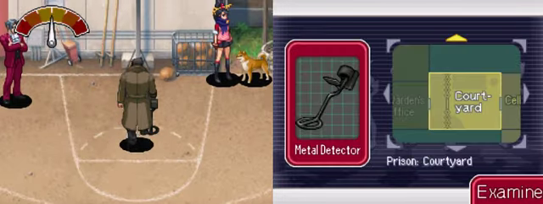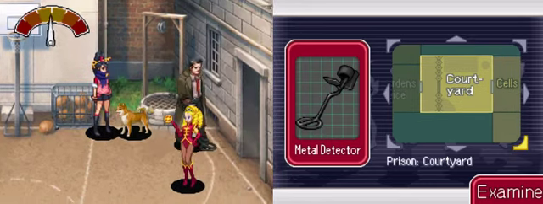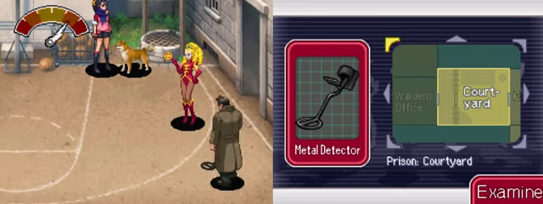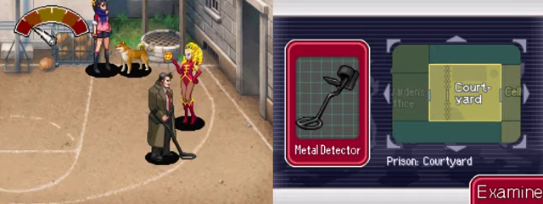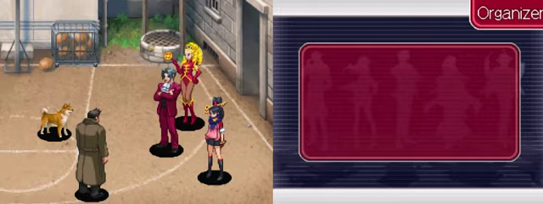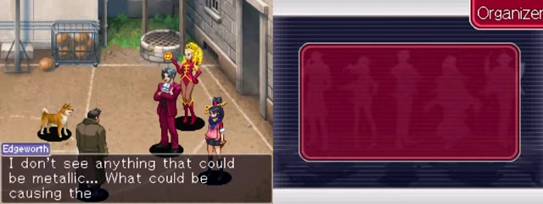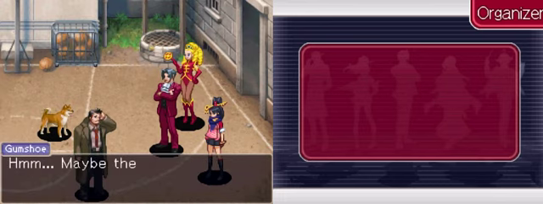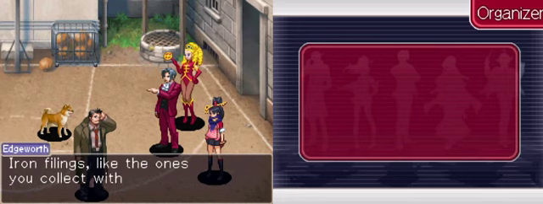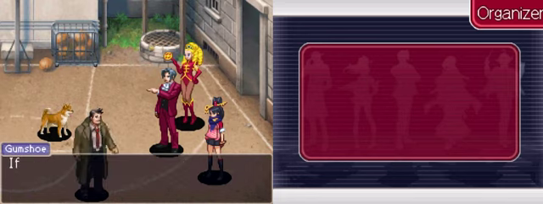Let's continue to search, sir. Nothing? Oh. What? What is this? Here, sir! It looks like there's something here. I don't see anything that could be metallic. What could be causing a reaction? Maybe there are iron filings around here? Iron filings, like the ones you collect with a magnet? Well, yes, sir. I guess they're mixed into the sand here.